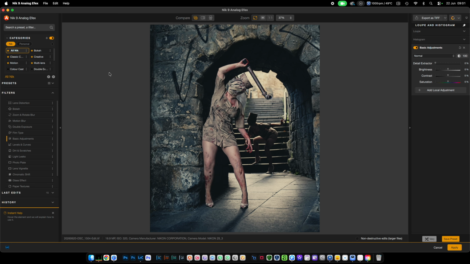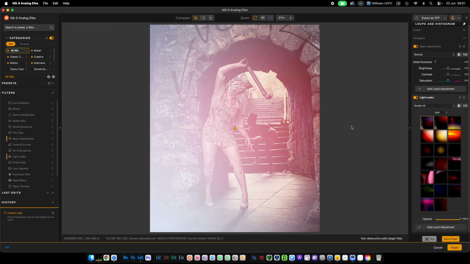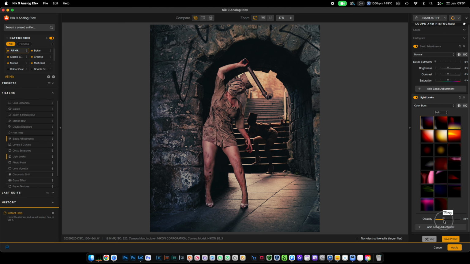But let's do something in analog effects. Let's do the light leak that I was fond of in my previous video. Let's change the blend mode on this light leak to color burn, and let's use the opacity to bring this down to somewhere like that and actually change the center of it. Oh yeah, dead center. There we go. So assuming I'm happy with that, and turn the brightness up a little bit.